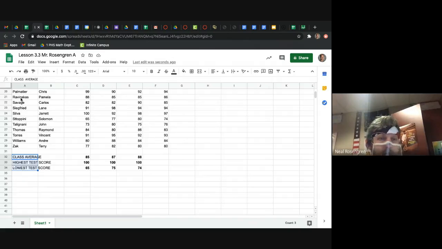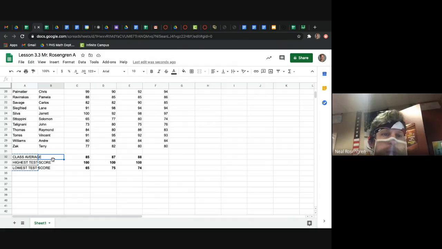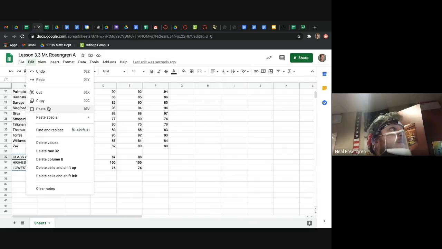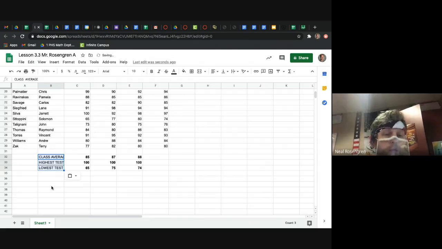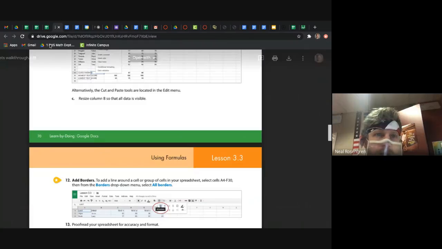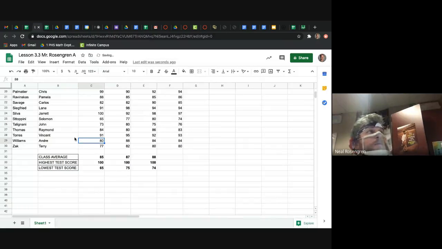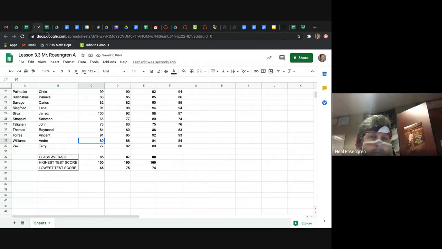So let's take those 3 titles, let's cut them, and then you can just click the first box. You don't have to click all 3. You can just click into the top box where you want things to be pasted, and it'll slide everything over. Big difference between copy, which will keep it there, and cut, which is going to make it disappear and slide it to wherever you want. Nice. Resize column B so it looks nice. I'll double click right there so we can see it all. Beautiful.